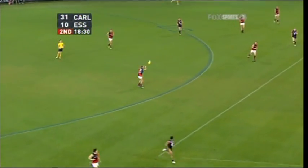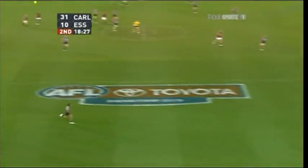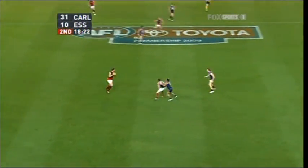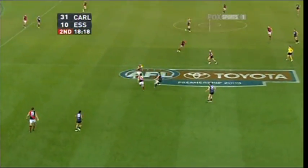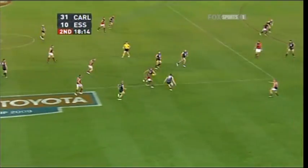And here's Hocking bringing it to Zaharakis, who, as I mentioned, was just outstanding last week on debut, and his ball use was a big feature of that, and again he delivered pretty well for Hill. Hill's playing in the forward line, Hutto. Ryder's doing the ruck work. Wasn't a great handball for Slattery, but they just are determined to carry it forward this way.